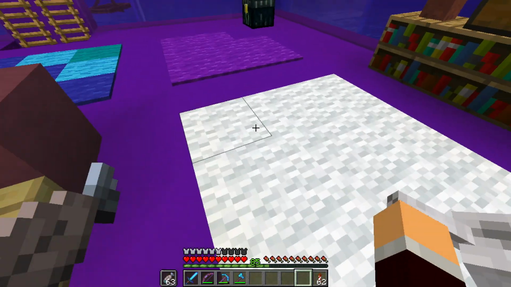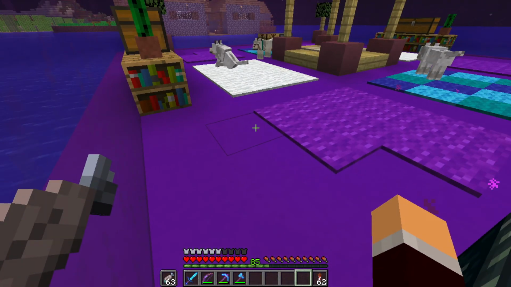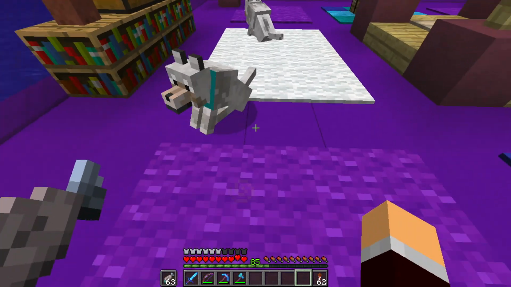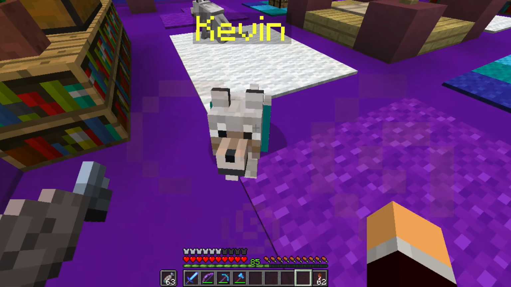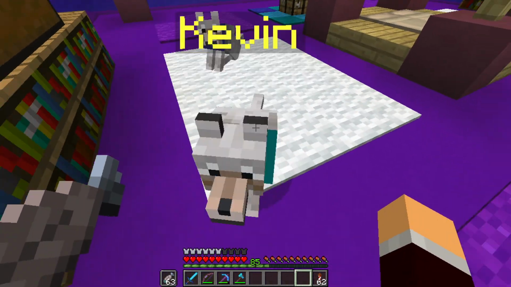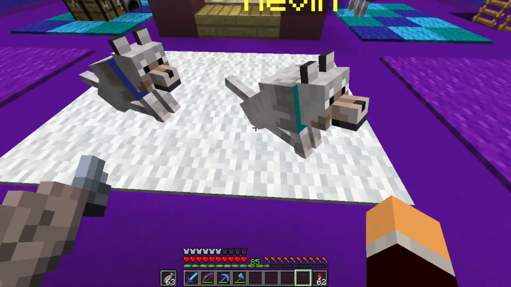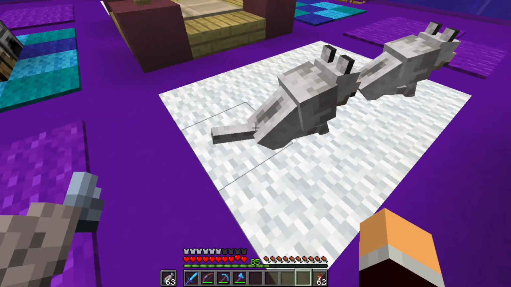Come on. Come on, Kevin. Kevin. Come on. Come on. That's it. Stop, stop, stop. Stay, boy. Stay. I want some more pets as well. I need to go out and find some ocelots and some parrots as well. I think they'd be cool in here as well, along with the doggy doggies.